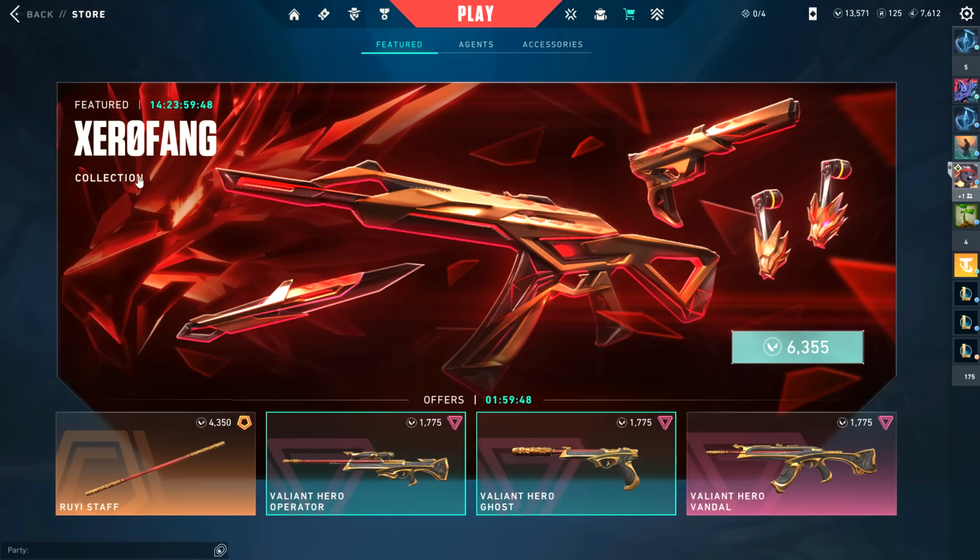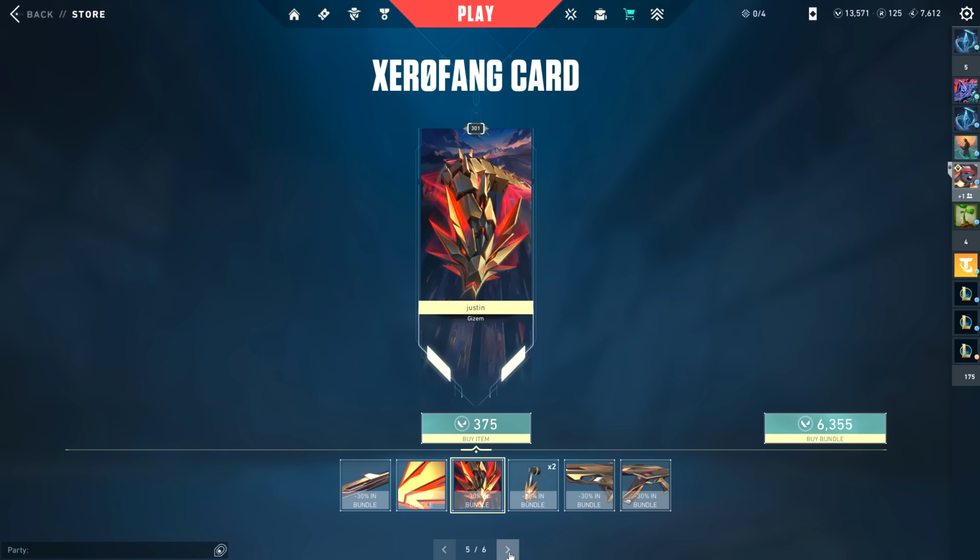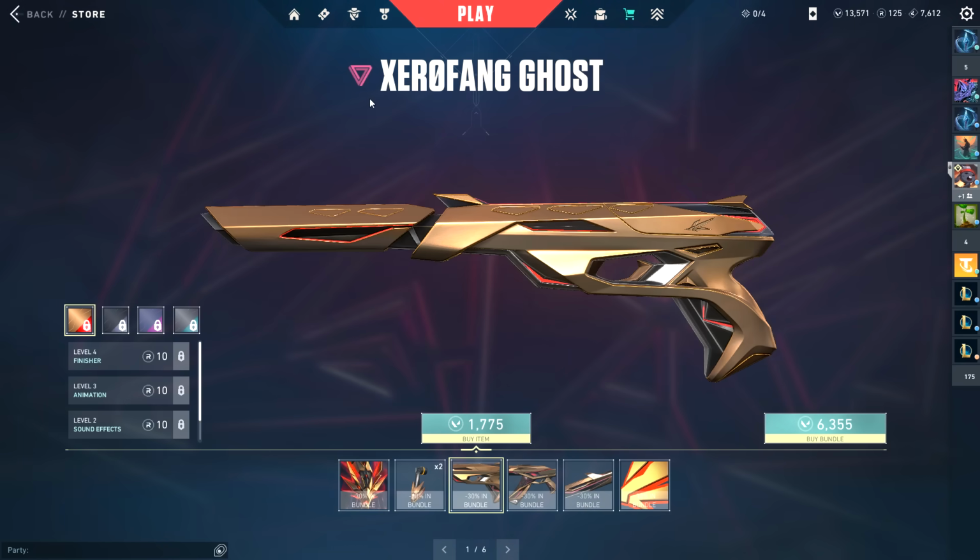Xerofang, spelled with very interesting characters. Xerofang with an X and like a crossed out zero. That's pretty epic. But this is a collection, a capsule, so to speak, that contains 6 items, 3 skins in total, 1, 2, 3, a spray, buddy, and card. These skins are premium edition, which means that these come in at 1,775 each.